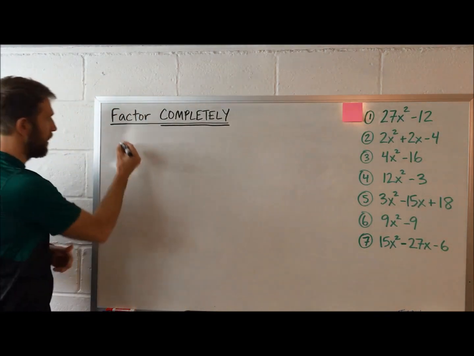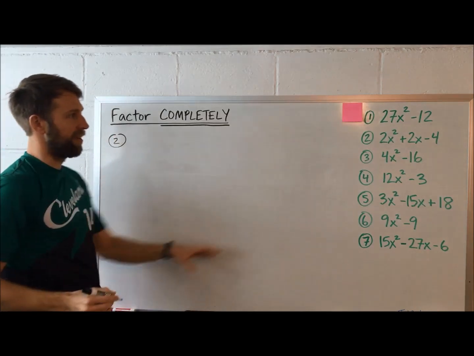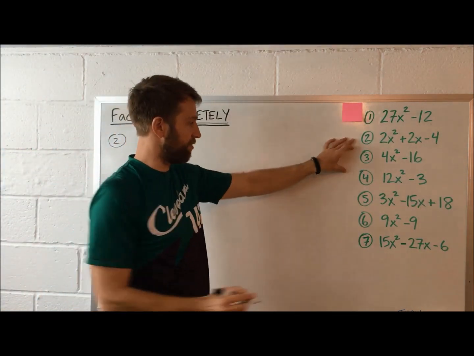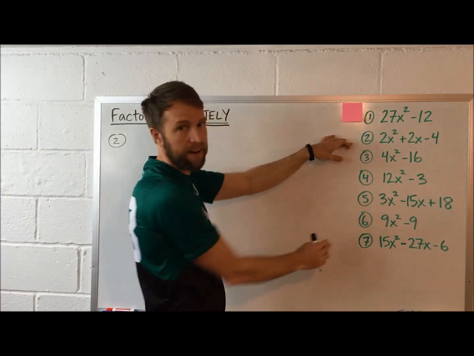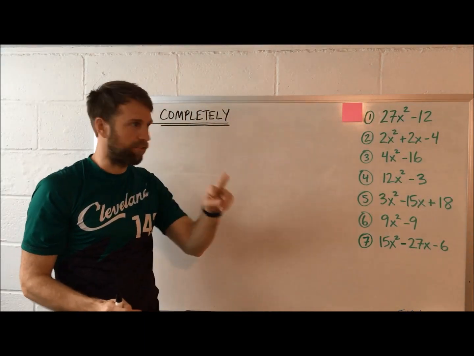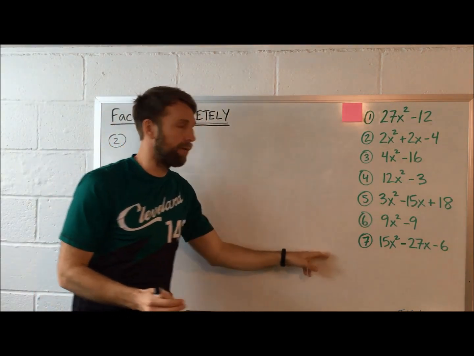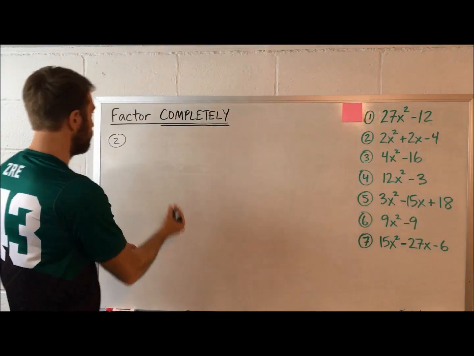Number 2. By the way, the rest of these problems were all the ones that were in the factoring booklet or the factoring pamphlet. This was the last set, so you actually have done one of these already. You had to pick 2 problems from the set, so you should have already done 2 of these problems. Today we're going to go ahead and do all of them.